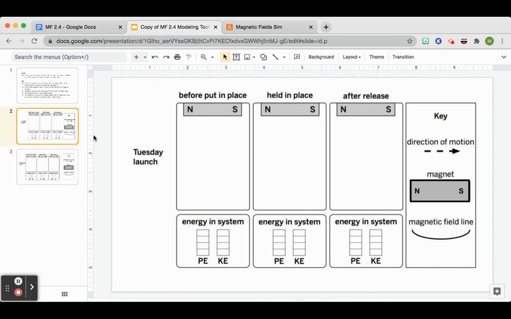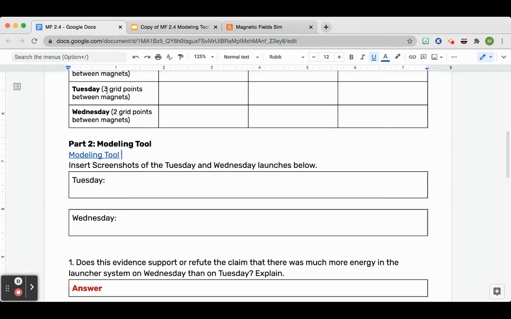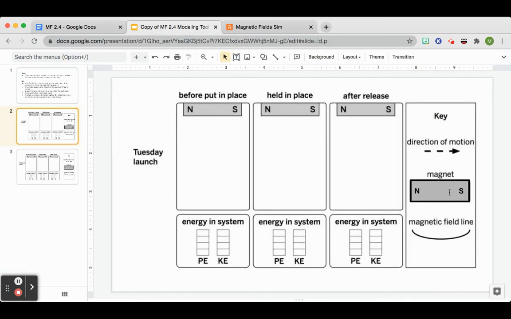Held in place on the Tuesday launch. If you remember from back up here, we're going to simulate about 3 grid points between magnets, but I don't really have grid points here, so we're just going to put it about maybe here, okay? And now we have to take a look at how much potential and kinetic energy is in the system.